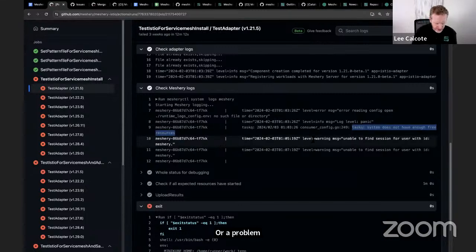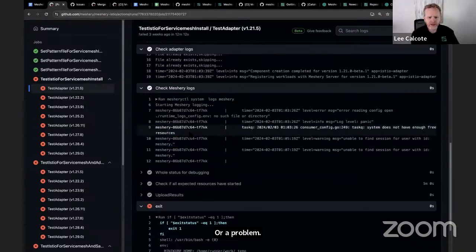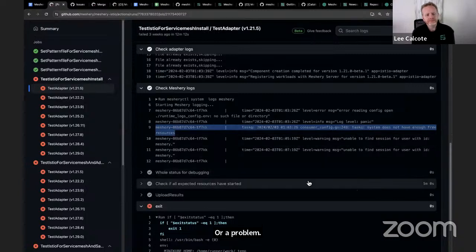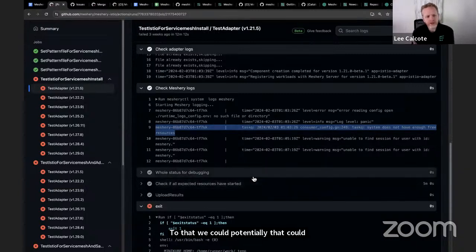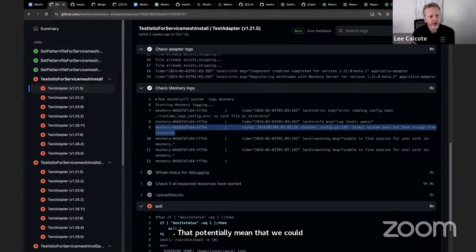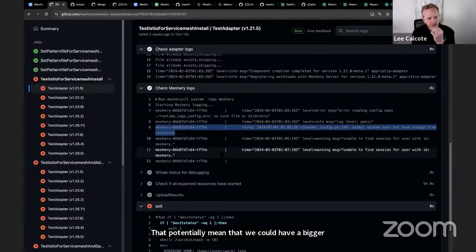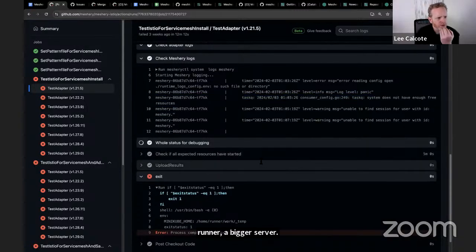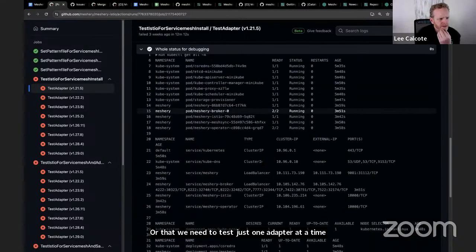So there are resources available to Meshery as a CNCF project that we could potentially use. Running out of memory might mean that we could have a bigger runner, a bigger server, or that we need to test just one adapter at a time or one Kubernetes at a time.